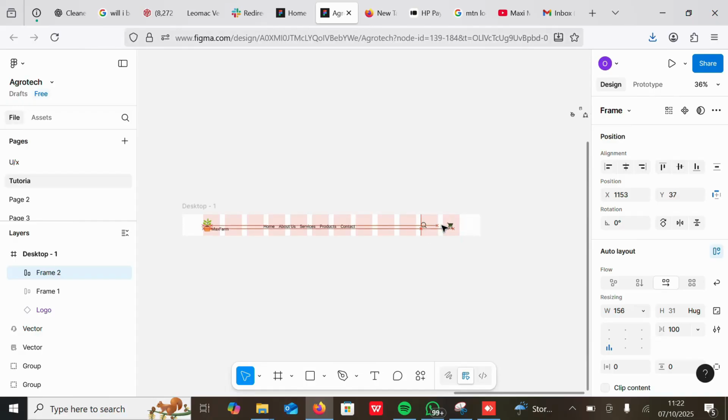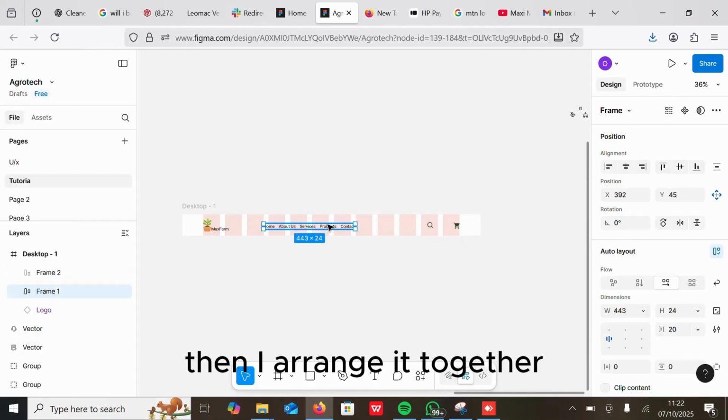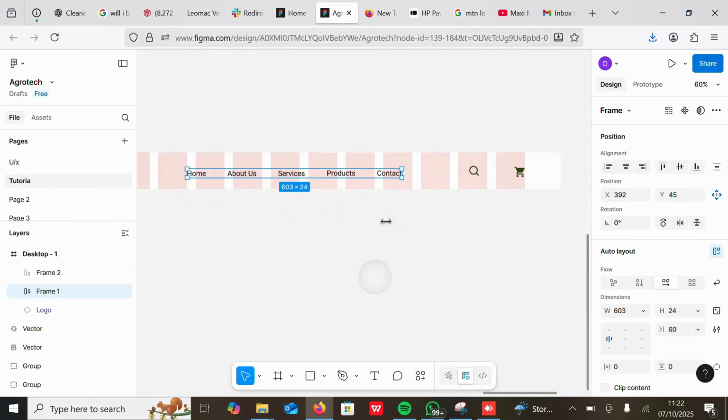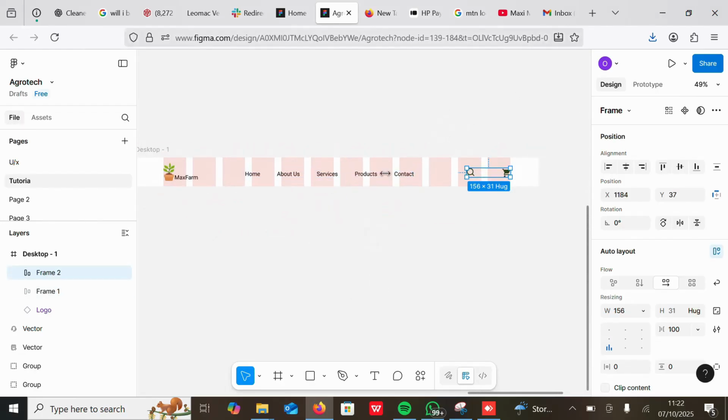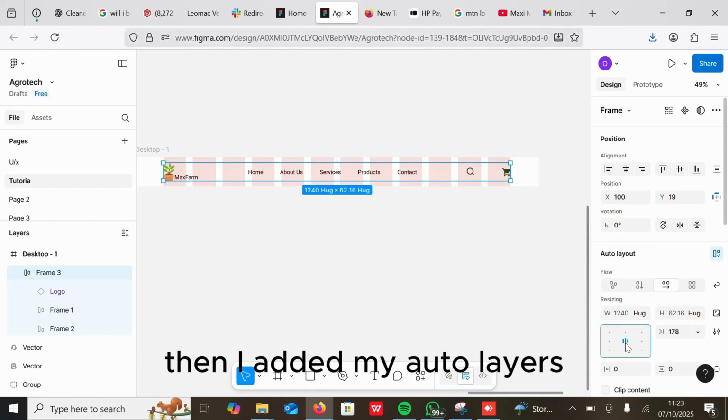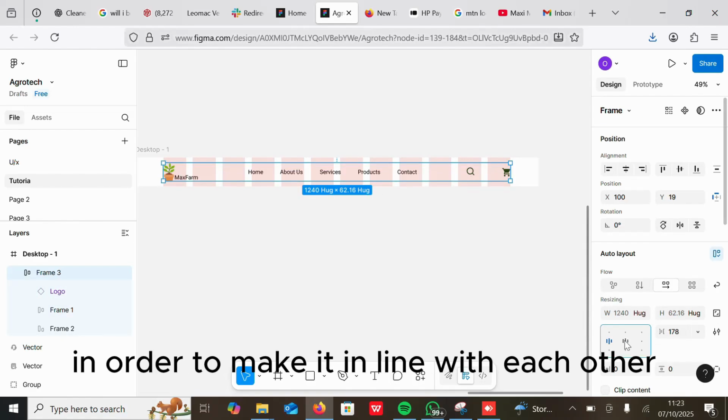Okay, then I arrange it together. Okay, so I arrange everything together. Then I added my auto layout in order to make it in line with each other.